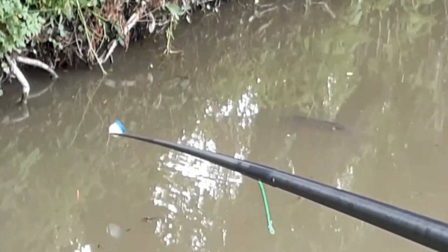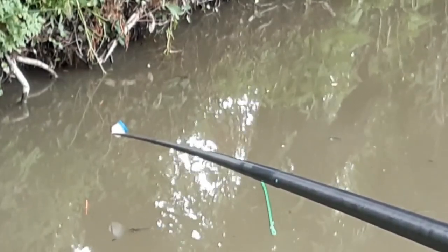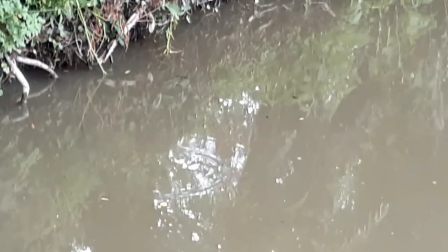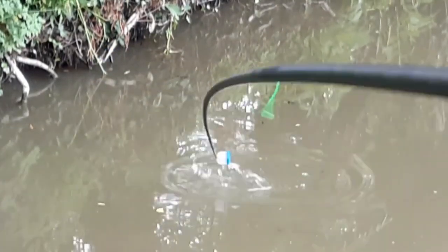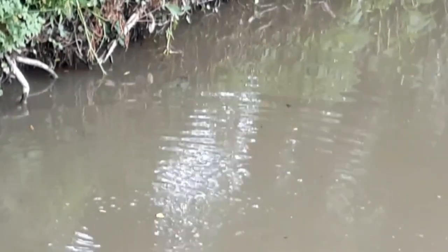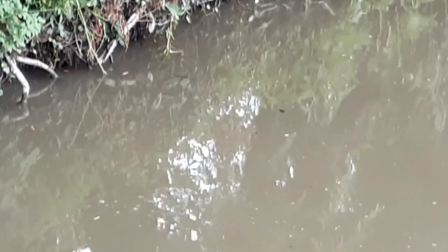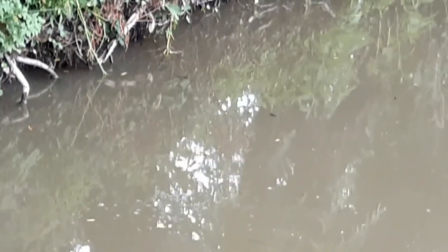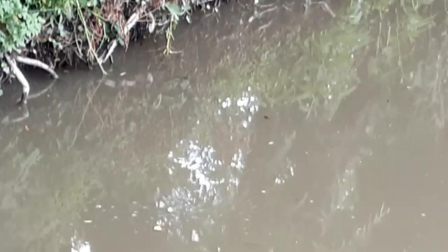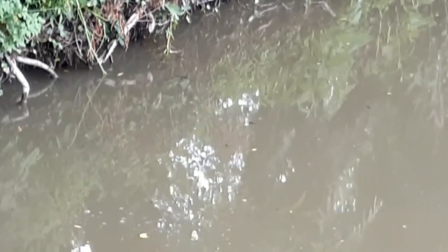It's a carp that's come out of roughly about 5 foot away from where the float is. Right. Oh, if you believe it, as soon as that went down, there was the fish on. Incredible. Well, at the moment, I don't know whether it's the case of he hasn't woken up or what, but he's headed straight for the platform. There's a lot of fish doing that here. For a minute, I'll just let it swim round. So he's over by here, guys.